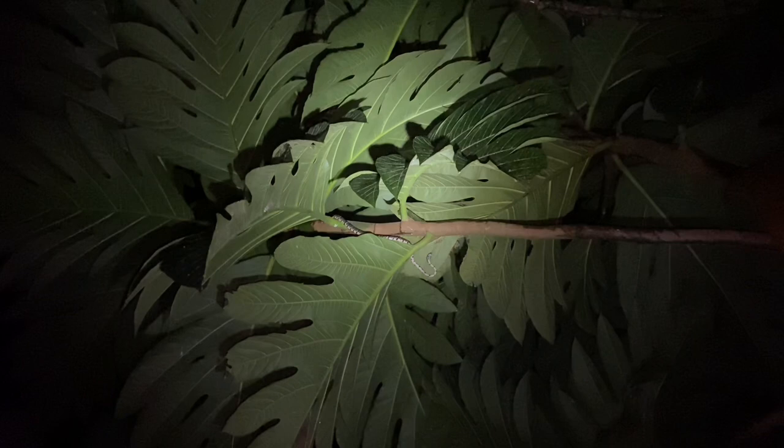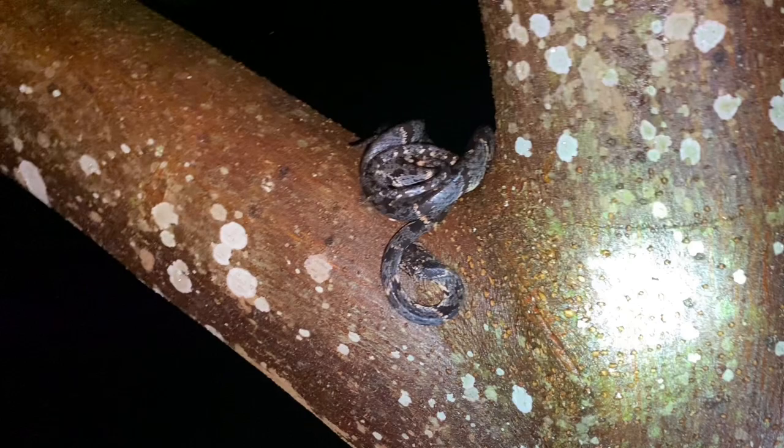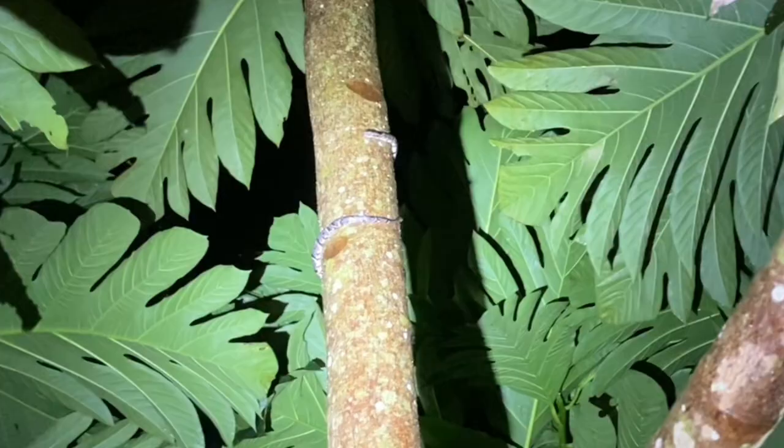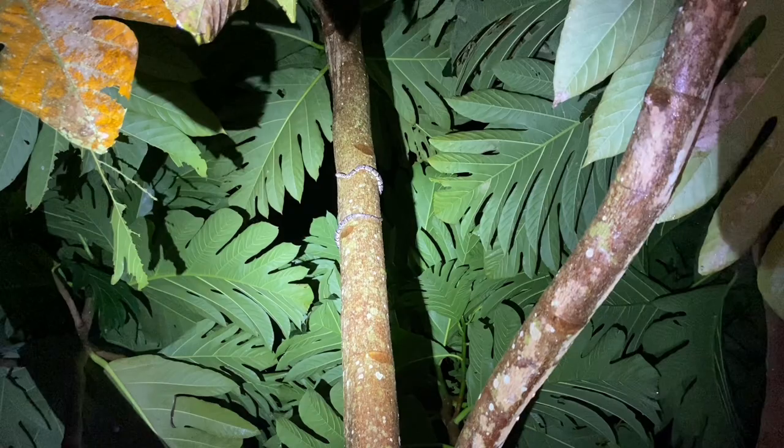There is a cloudy snail eater up there, and this is the highest one I've seen so far. I think it's not really out of reach. I pulled it down with my hook. Now I want to put it up on this branch here which goes towards where I found it, and wait to see if it starts climbing up the direction it came. It actually has a technique of getting up there — it takes its head, extends it, puts it around a higher part of the trunk, then moves up the bottom of its body. And every time it does this, it turns just a little more. It's out of my reach now, so I'm going to leave it alone.